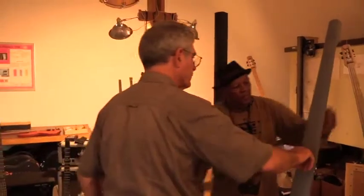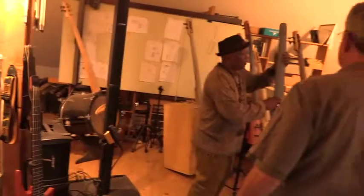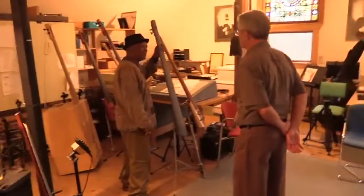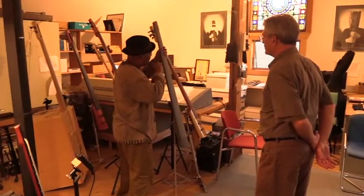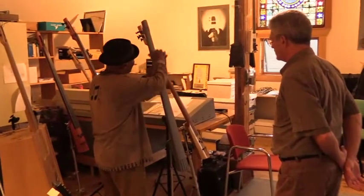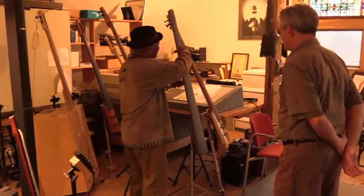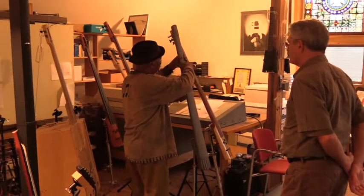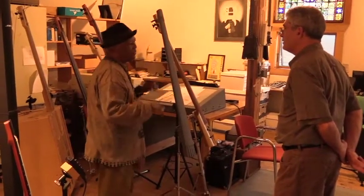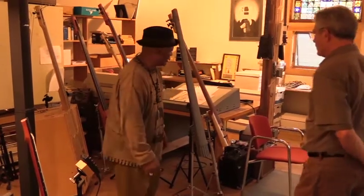What keeps the string from sliding back again? You have to keep holding it up. Yeah, you have to keep holding them up. And then once you get a note, you tie it. It's like a handmade bass that was built in Morocco. It's got the three strings, and they're all different, like maybe the higher string is low, and then you've got the middle string, and the lower string. But it's very interesting. I'm going to send you a video of it when I get home. Okay. And then maybe even send you the game, like what you can do, because it's really amazing.